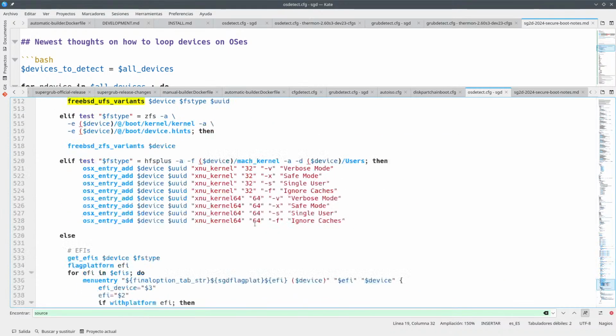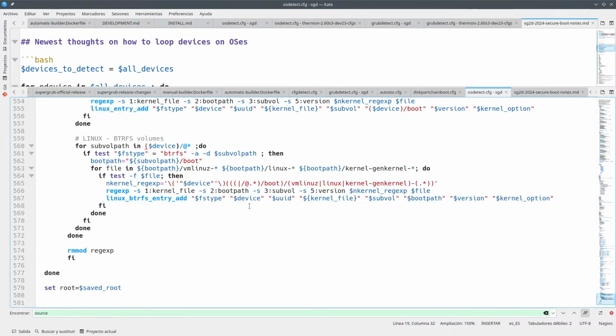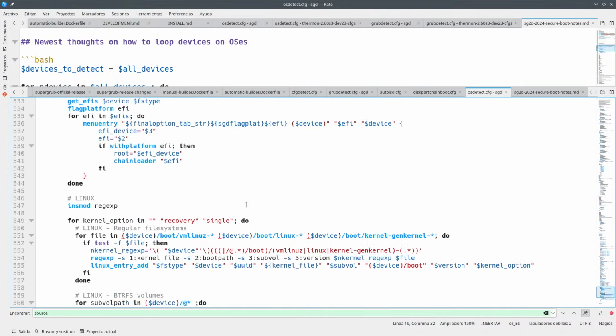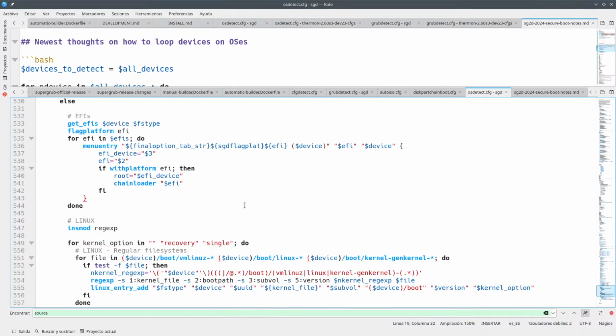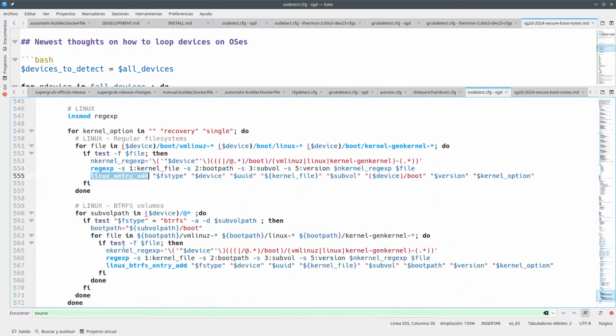But this is a bit confusing because we have a lot of stuff here, and yeah, so we have Linux entry add, so we should have a function to deal with Linux.